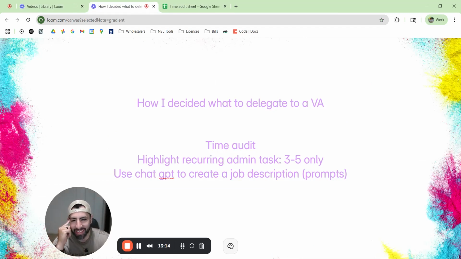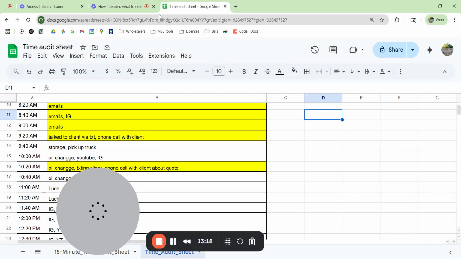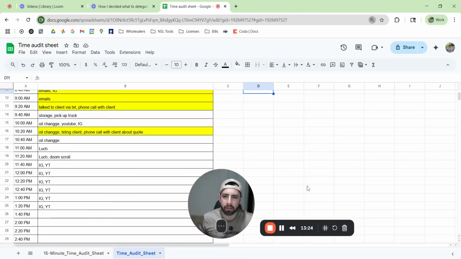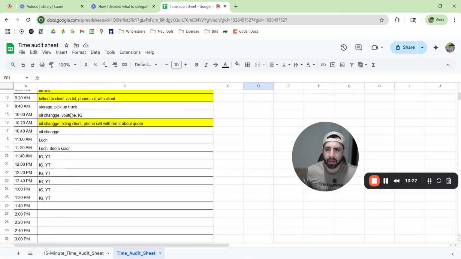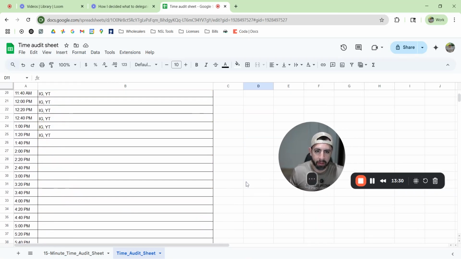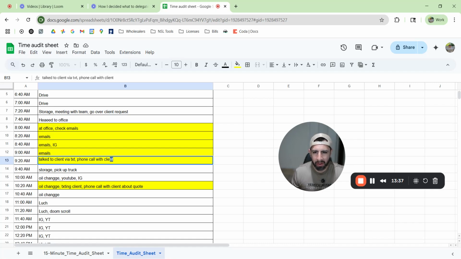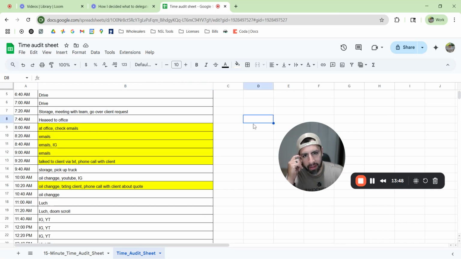Well, step two is highlight recurring tasks. At the end of the day, when you consolidate all these things, you might be like, man, there's like 20 things that I can give to an admin. Well, jot them down. But once you look into it, you're going to realize some of them are a little too complex. For example, phone call with client. Right now, I don't have a business phone that I'm going to give to this virtual admin personnel. Let's just stick to emails for now. So I might take that off and just handle it myself for now.